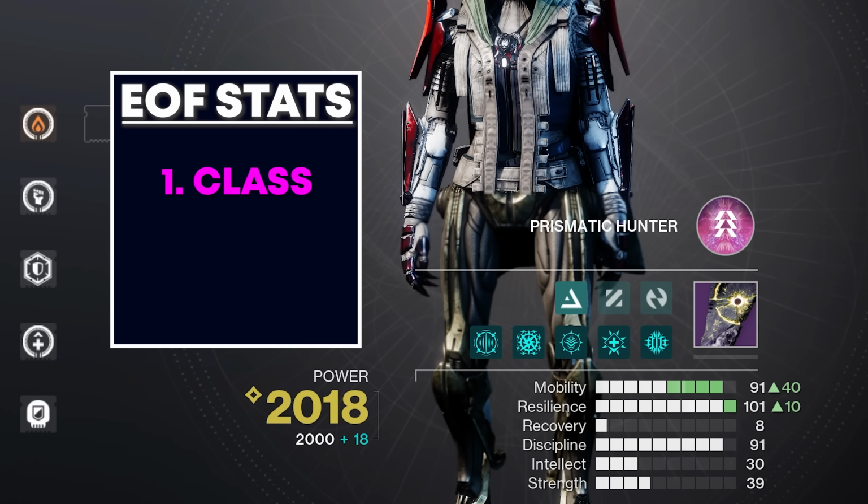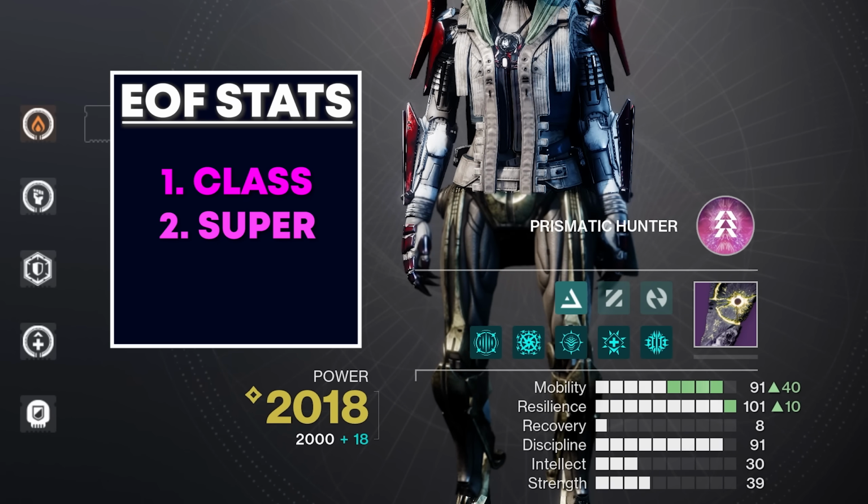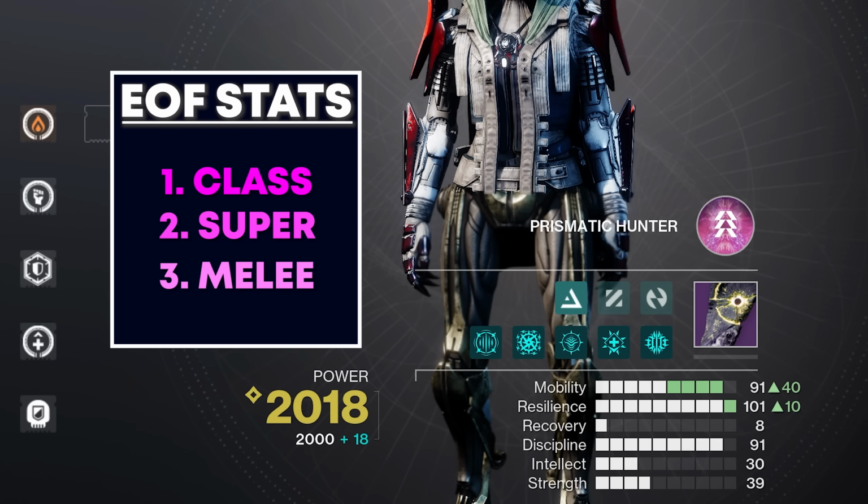This is so we can spam our dodge as much as possible, and then after that, probably super, so we can have max ability uptime there, and then lastly melee, so that when we do use our Gambler's Dodge, it actually refunds the full thing.